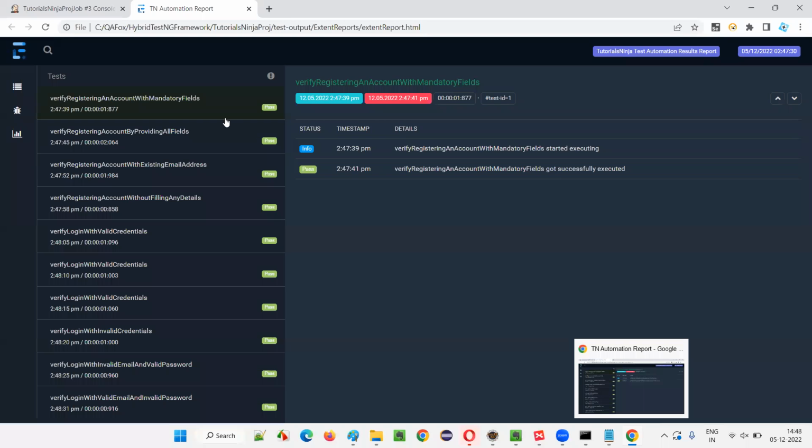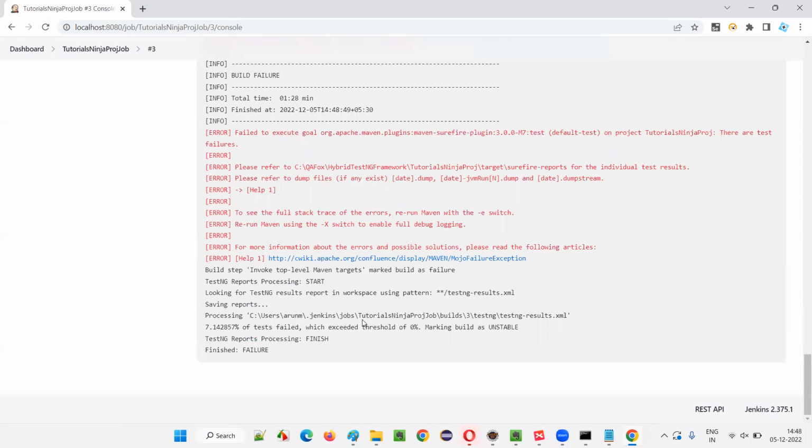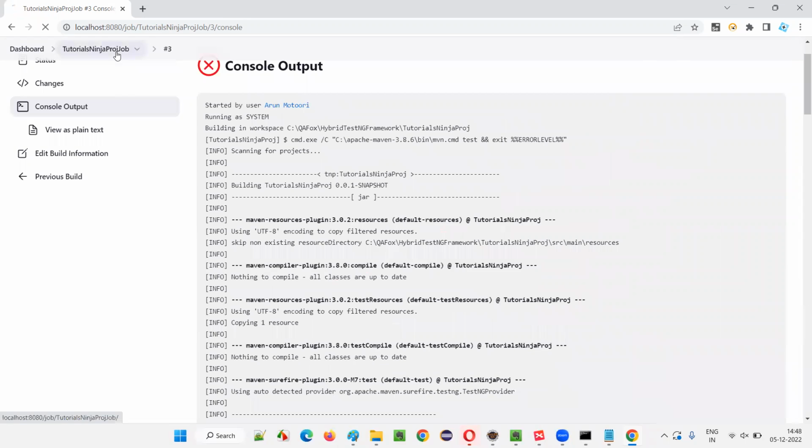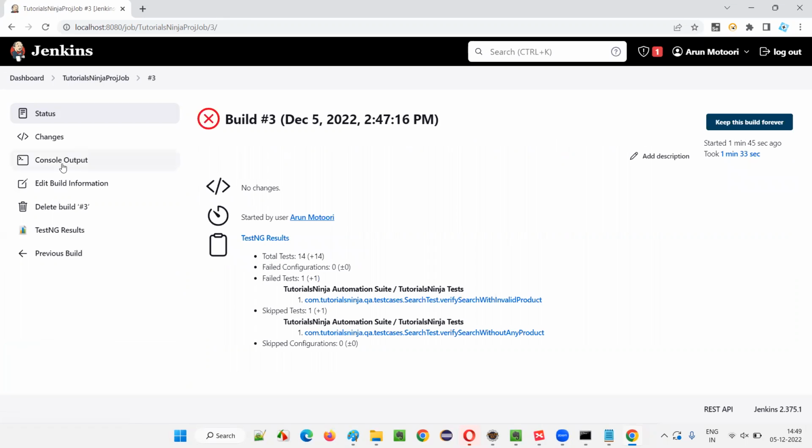So the report has been generated. You can see everything is fine. Now, along with this, guys, if you go to the tutorials job and refresh here, just go to one of the builds. You see, apart from console output, you see one more thing. We have seen the console output so far. This time, the TestNG results report also has been generated.